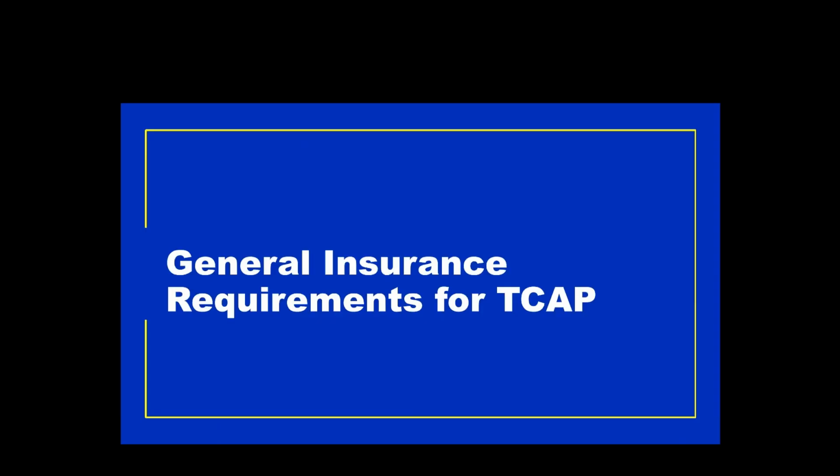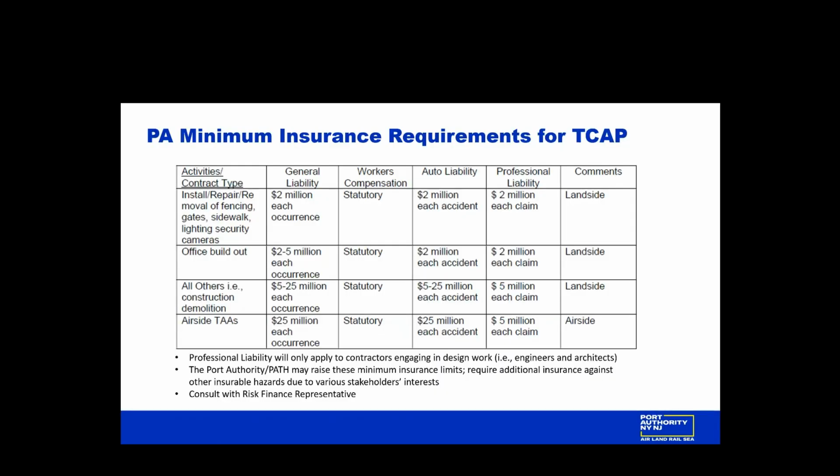Okay, next one, please. This is a chart that's given to everybody up front. It lays out basically a roadmap of how we come to understand what the insurance requirements are going to be. It's categorized a little bit. I actually categorize it A, B, C, and D from the top to the bottom. That's how I determine what actually has to be in a certificate of insurance. I use this as my basis. This is the same thing given to everybody else.